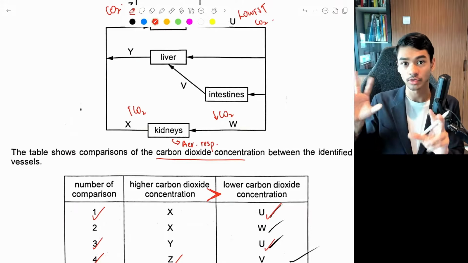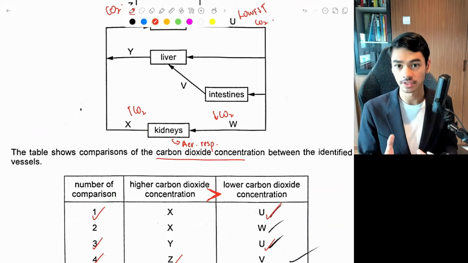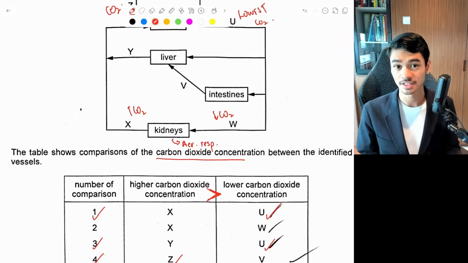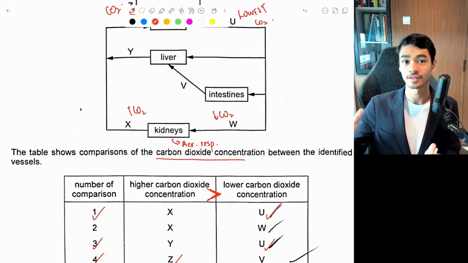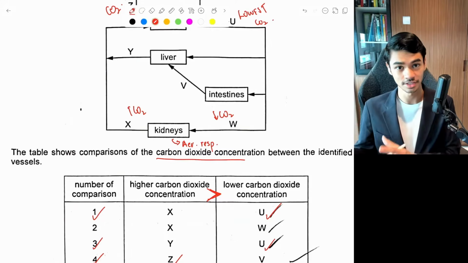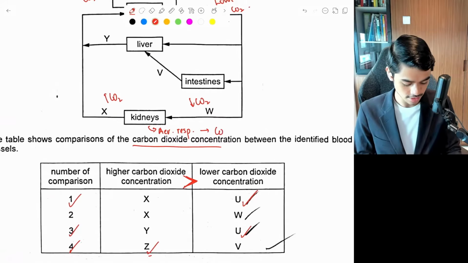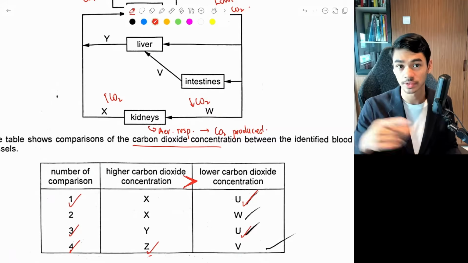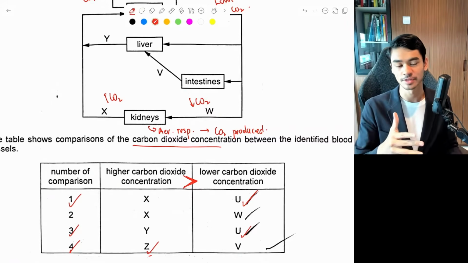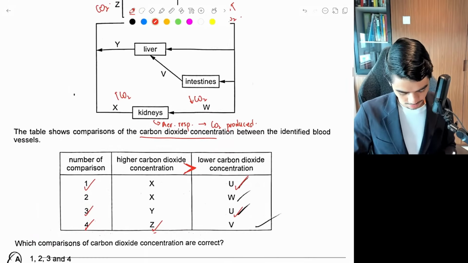Even at night when the city is so-called resting, it still needs electricity to survive, to run. So same things happen for all our organs, even when we are at rest. As long as they're living cells, then there will be aerobic respiration. Also, kidneys, selective reabsorption in the nephrons needs active transport, which needs energy. Okay, so that is multiple reasons why they will use aerobic respiration and CO2 produced as a byproduct. That's why all organs will result in more CO2 in the blood after the blood has passed through, except, of course, for the lungs, because the lungs, like I said, remove CO2. That's its job. So number 2, is that true?